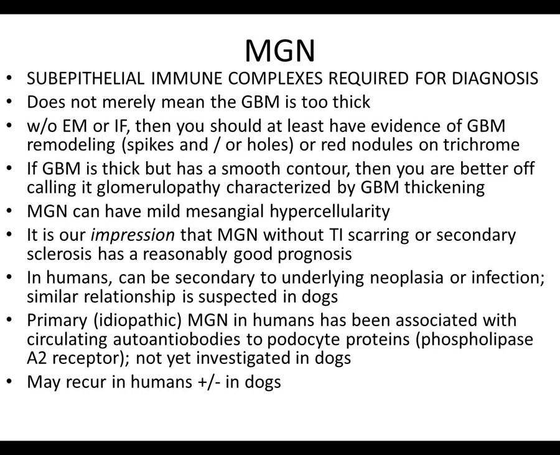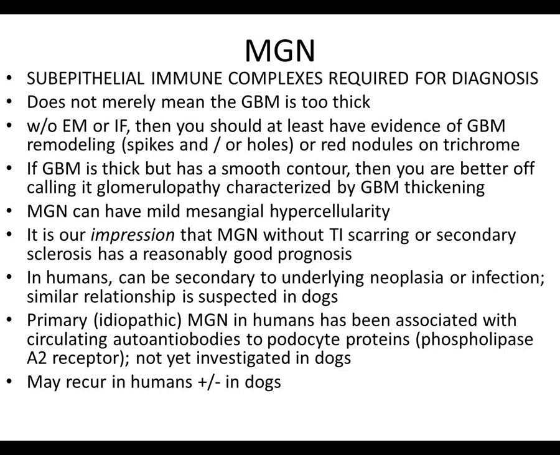As Becca pointed out in her description, there is some mild mesangial hypercellularity in this particular case. We often see that in this disease. That still is okay in membranous. Remember, I think I told you last month that the mesangial cells will proliferate with very little stimulation. They just like to proliferate. That's what they do. So just having mesangial hypercellularity is okay. It still can be something that happens with membranous disease.